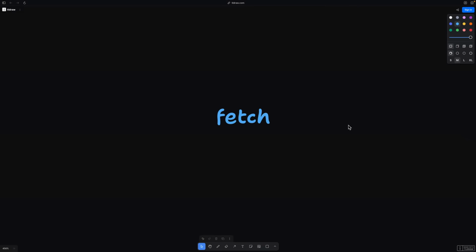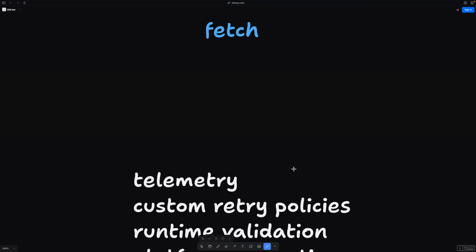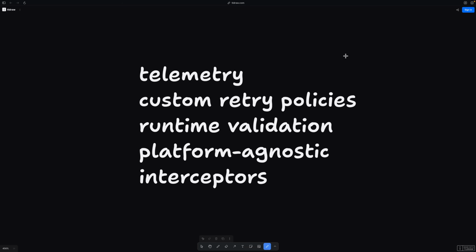If you have used Fetch outside of a pet project, you know that it lags a lot. And what you end up doing is either creating your own client on top of Fetch or creating small utility functions for everything that Fetch doesn't provide a clean interface for, or an interface at all. So you end up using something like Axios. But the problem with those libraries is they still lack a lot of features.